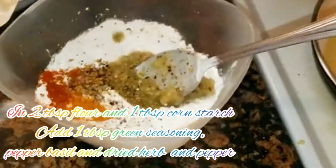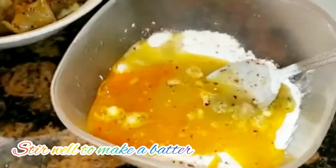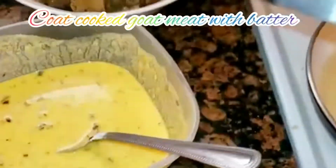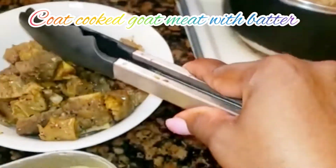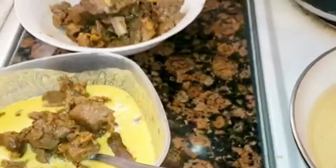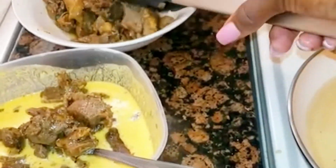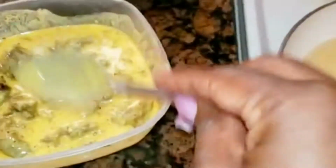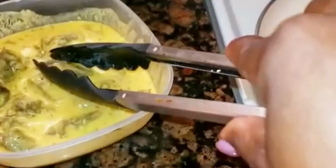So guys, I will make a batter. In about 1/4 cup of flour, I've added some green blended seasoning, some black pepper, complete seasoning, paprika. I've added to that some basil, and I've stirred it in to make a batter. I then add to that my cooked goat meat, coat it on all sides, guys, and then I will fry this.